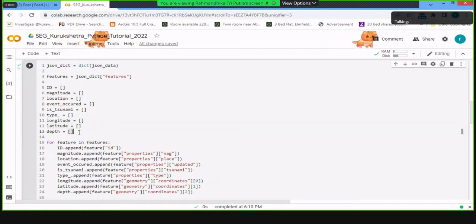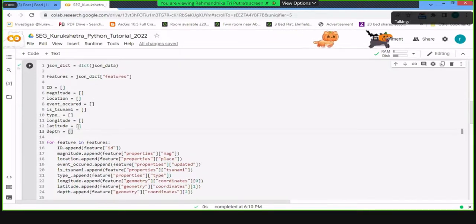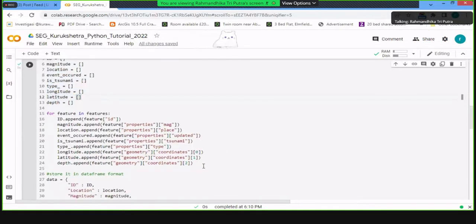Just a bit of context: I still hesitate whether this value should be called depth, because I will show you later why I am curious and hesitate about whether this name is depth or not. So at least we're going to extract the data from the response result into at least 9 different pieces of information.